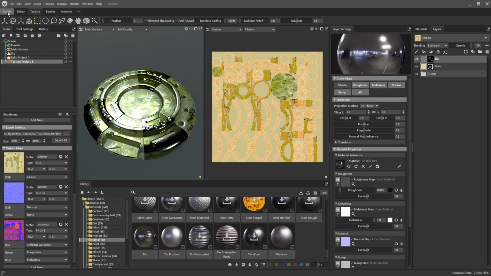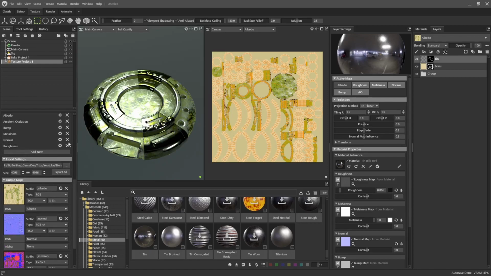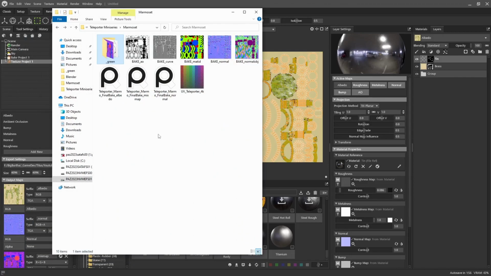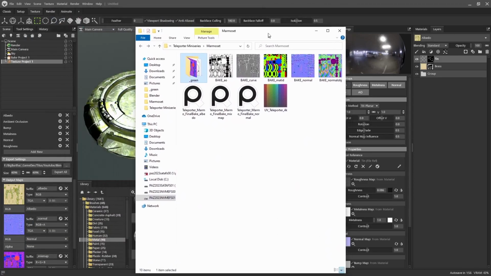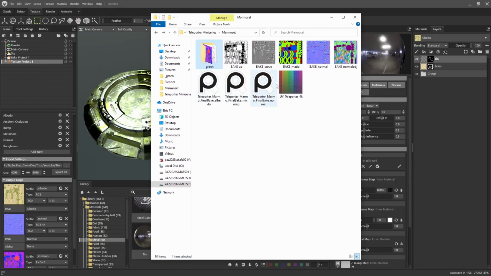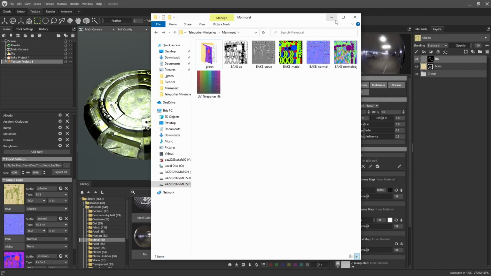If we go back to our, actually, I think we can do it from right here. Yeah, we can. Just come back to your texture project, find the export, and you can just hit the export all. And that will actually process out your maps. Although you see I made a mistake here. Well, you may be all right with this, but I don't actually have Photoshop. So I'm going to, I don't like TGA, which I think is a Photoshop extension or file type. So I'm going to delete that.